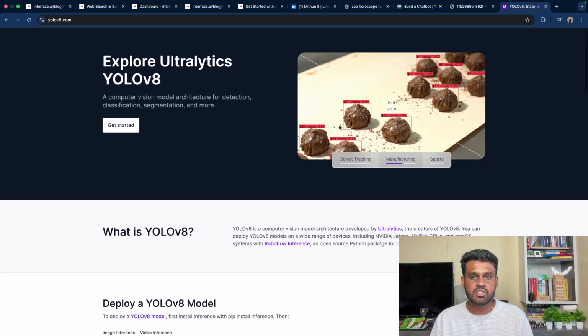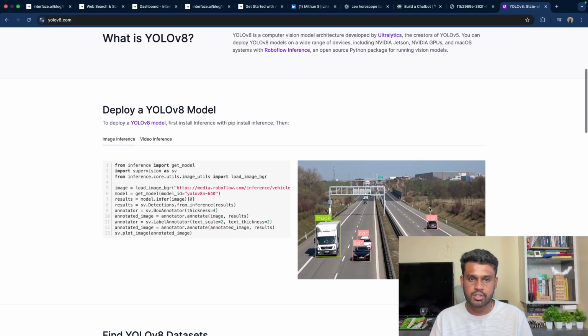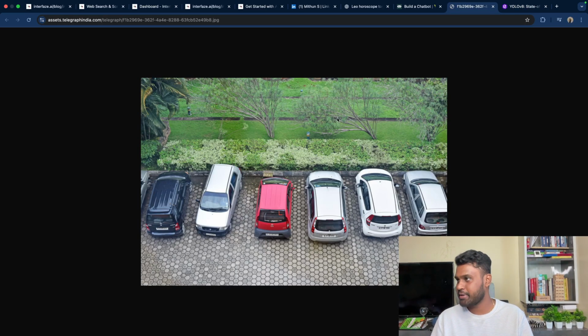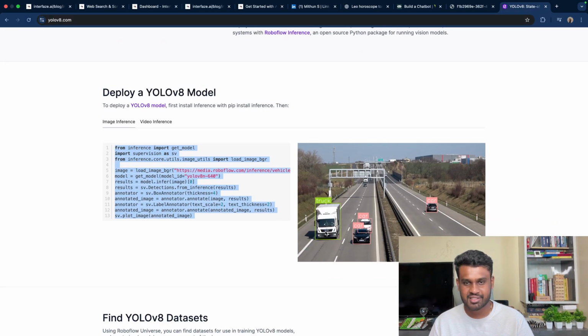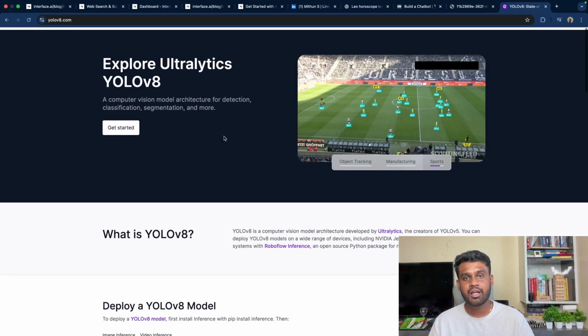One of the challenges I faced at that point was identifying the number of cars in a parking lot. Let's say I have this image where some cars are parked here, and I want to find out how many cars are in the parking lot, so that I can know how much is empty. This is a very good machine learning challenge. If you are building a machine learning project, this is a very good one. It was a very tedious task to set up: inference model, get this, mark this, all of this. But now it's not that difficult.